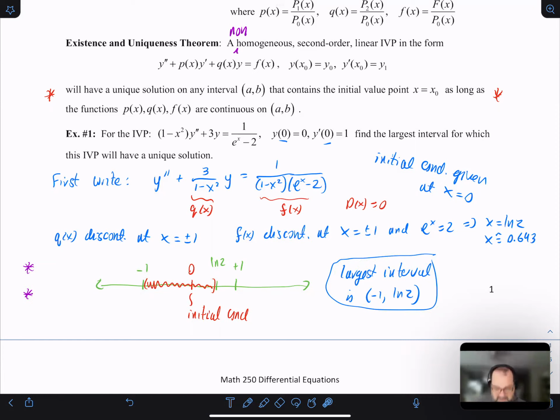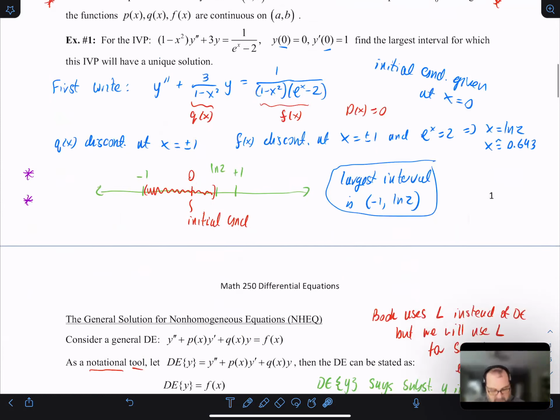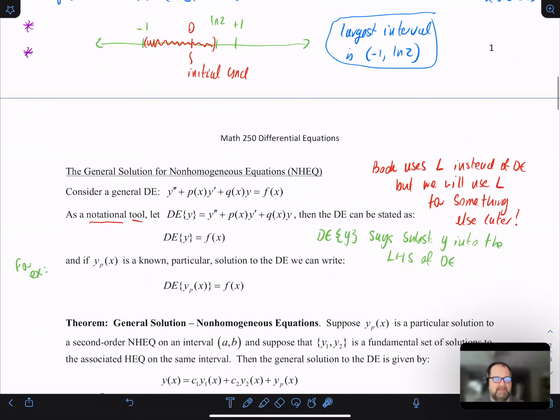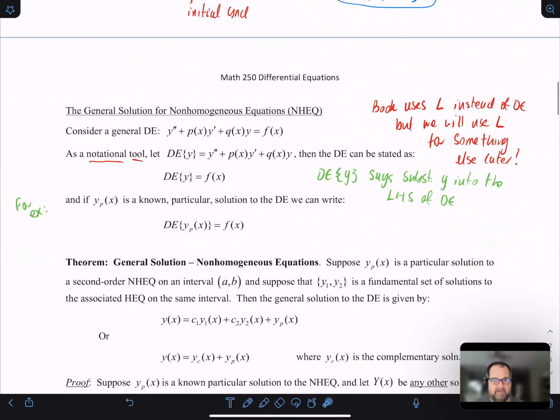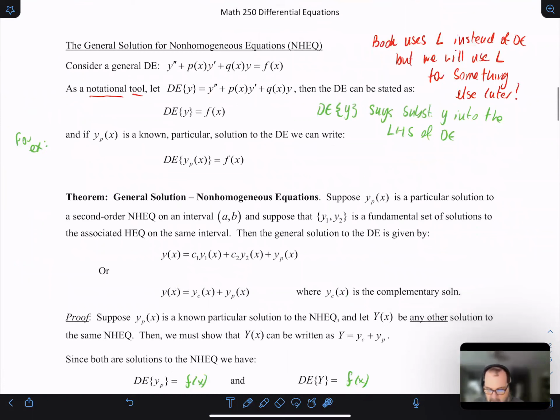So there's a couple of little examples for you to try on my open math. There's the first one, and then there's a second one to try. Give those a go. All right, so that's some of the basics. Existence and uniqueness, not a terribly difficult idea. Probably more importantly for us, we want to talk about the general solution for non-homogeneous equations. Again, we want to be able to come up with a general solution, so we're going to establish what that would look like here.